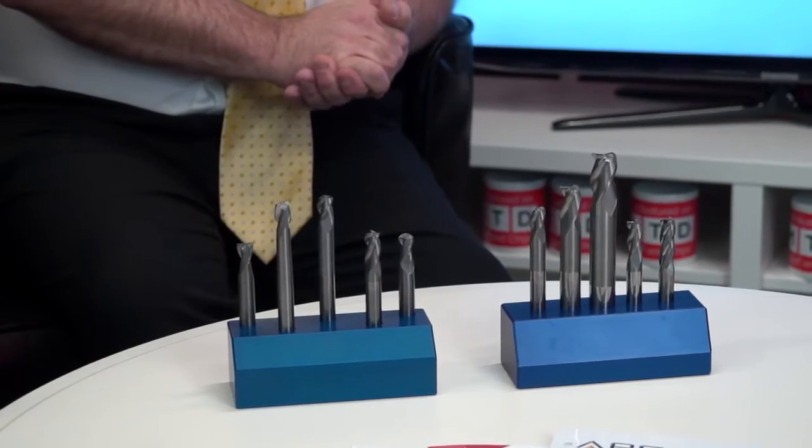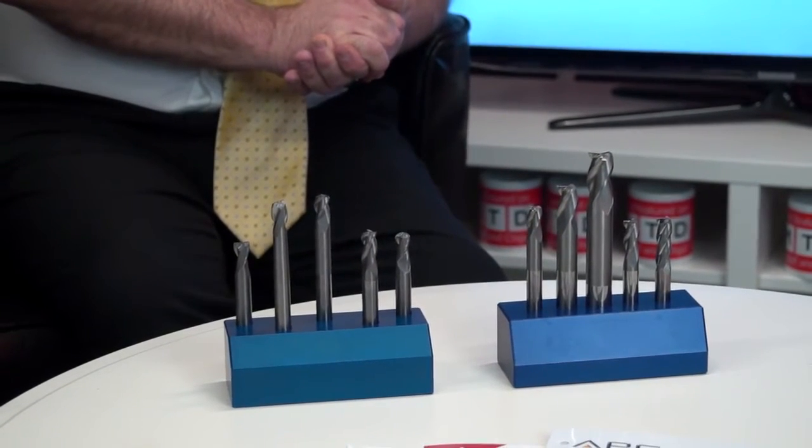Now we've got a full range of diameters, neck lengths, and corner radii — all stemming from a tool we made as a special some time ago. It was designed in Leeds; we then took it to market, looked at what was needed, and expanded it. We're not just looking at the UK — we're looking at our European customers as well, with different radius requirements such as 0.5 or 0.3. The aluminium program is very much geared around the aerospace industry, mainly two and three flute, square with extended lengths as required.